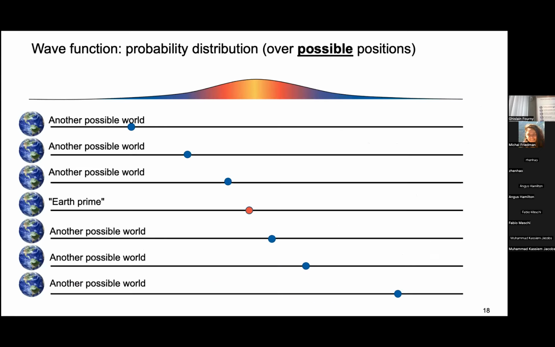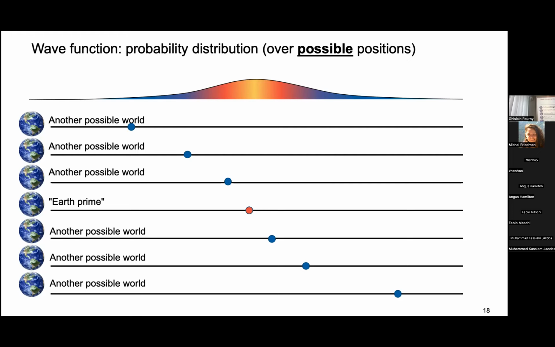So one way to look at it, if we don't know where it is in terms of possibilities, so possible worlds. What that means is if I have a wave function like this, that is distributed in one dimension like this, this is our world, Earth prime. Who watched Sliders? Some watched Sliders. Earth prime is basically our world right here, where we are. So this is Earth prime, the actual world, and the particle is right there. Maybe we don't know. It's there, but we don't know.